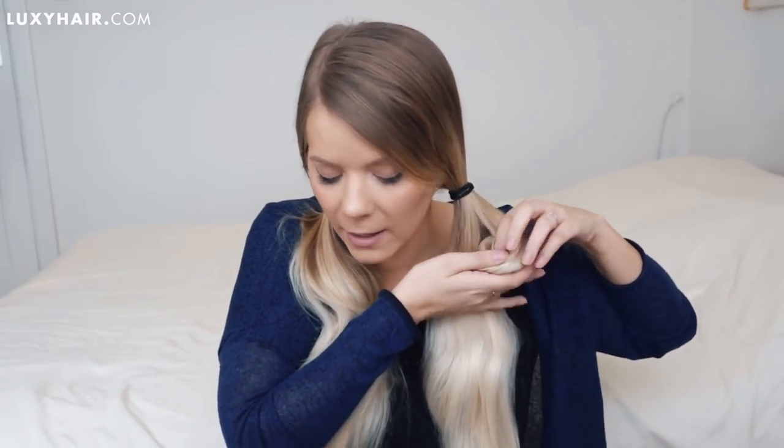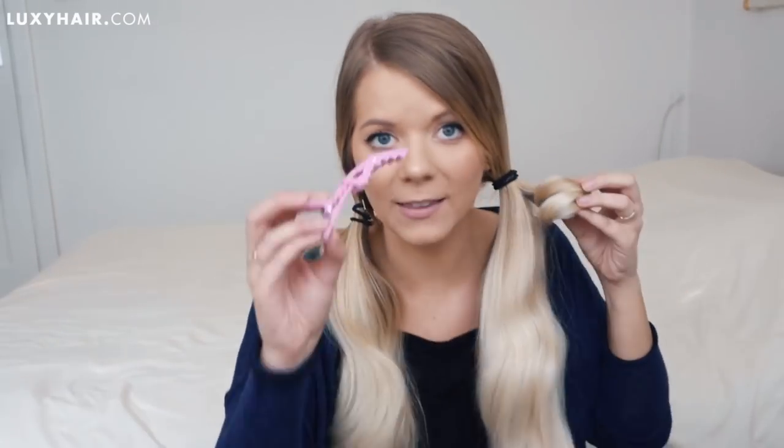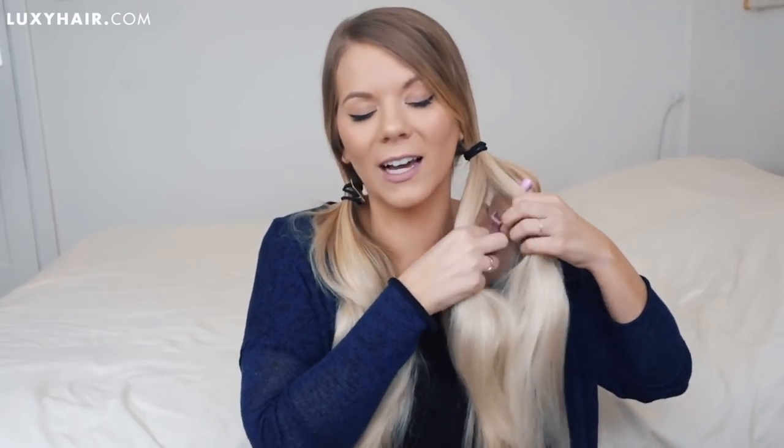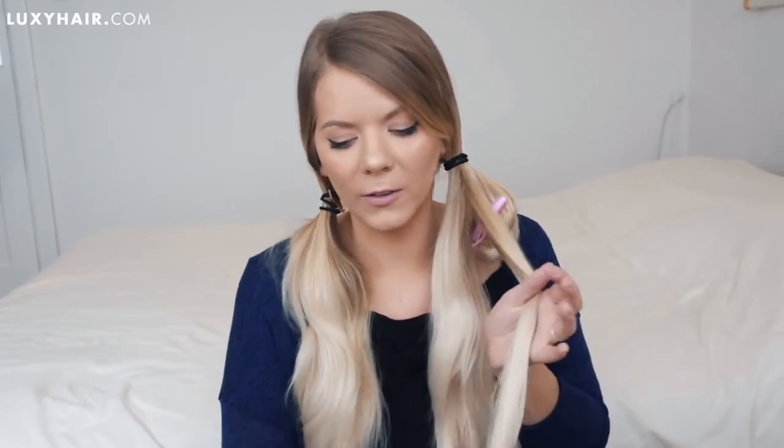And my curl trick, hack, secret, whatever you want to call it, is instead of letting the curl just fall right now, I take these clips and I clip it on there until the curl is cooled down, and I just find that they last so much longer and they're a bit bouncier when I do it like that.